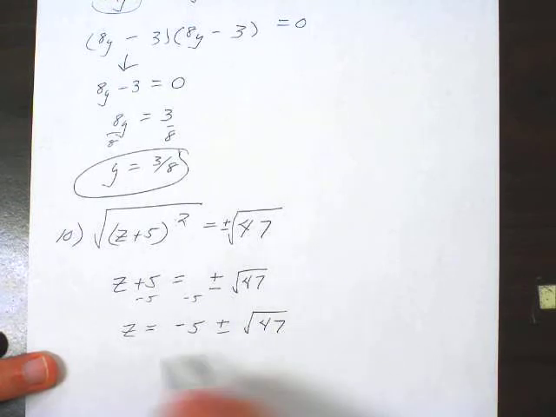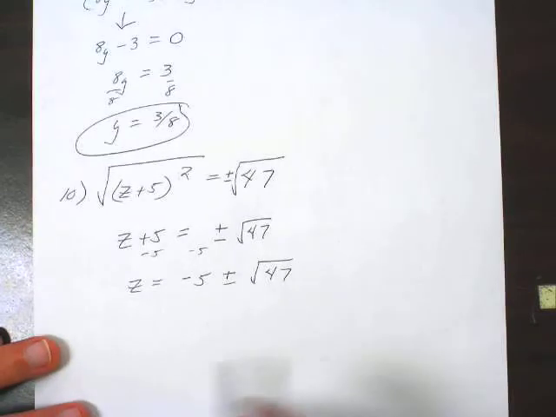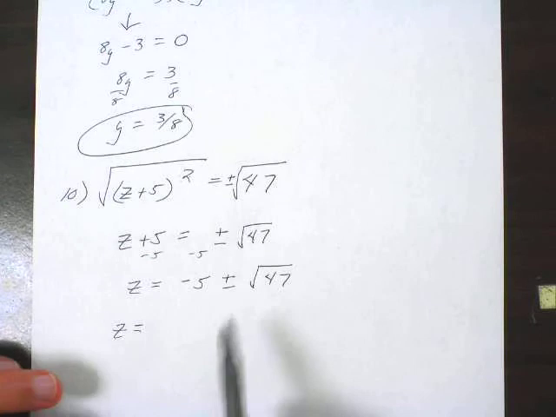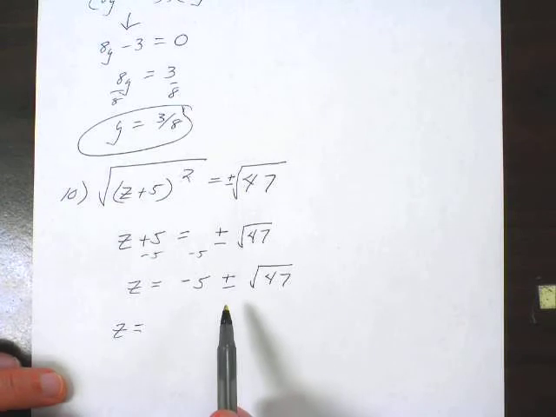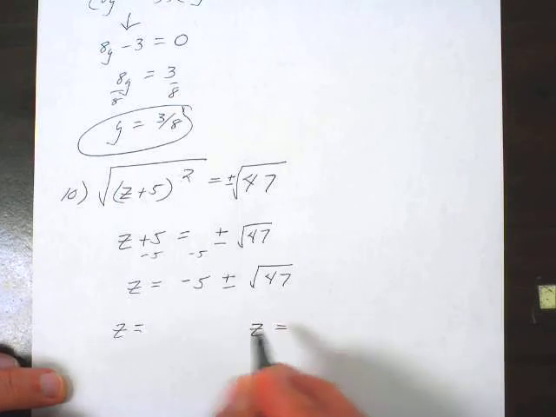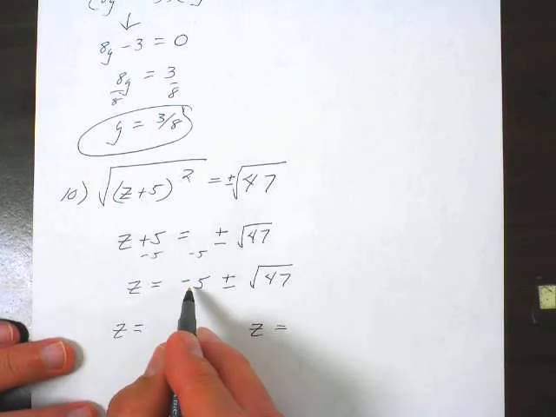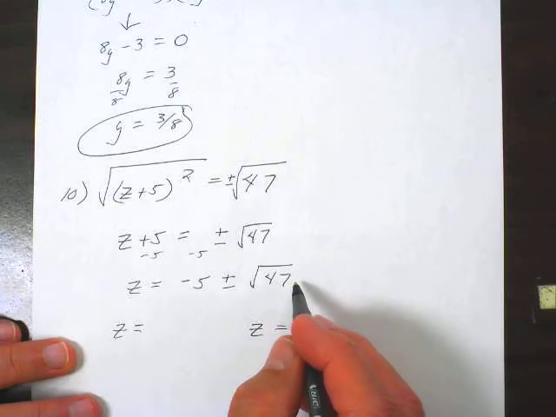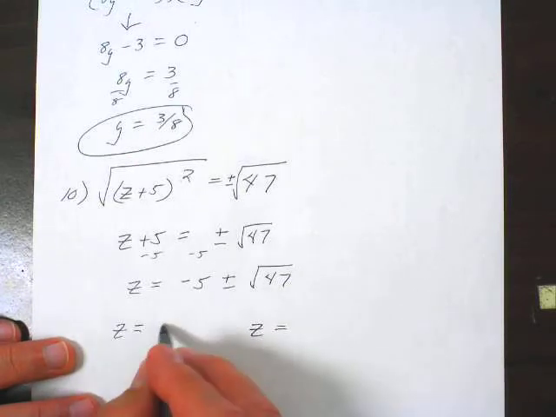And if you then did that, you take your calculator, the two decimals, and I'm going to just tell you right now, sometimes the answer on a multiple choice test is going to be this right here. And then sometimes they'll put it in decimal form. If they put it in decimal form, if you said negative 5 plus the square root of 47, you're going to get 1.86.